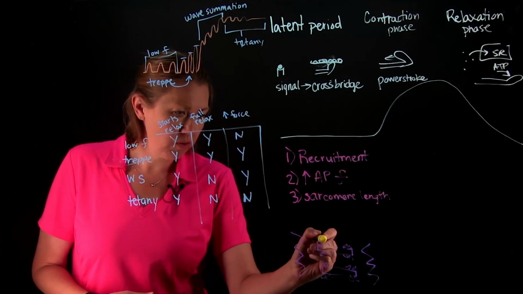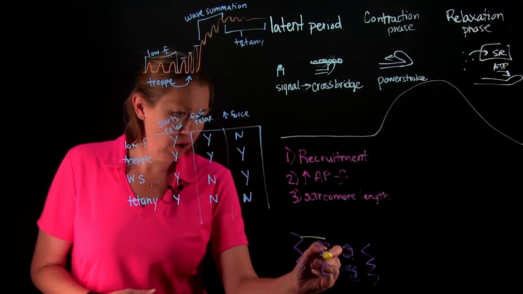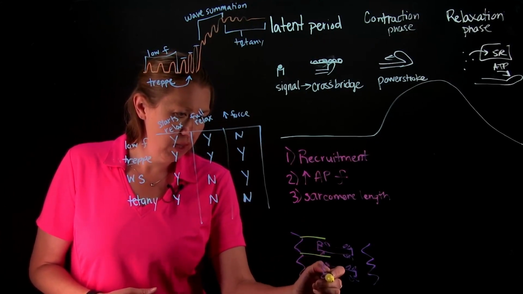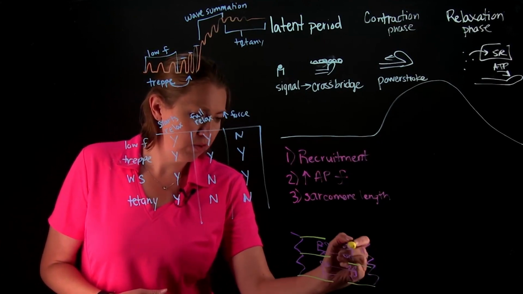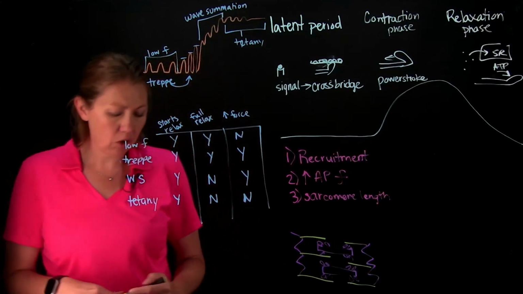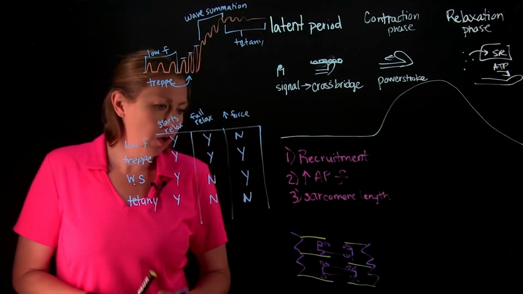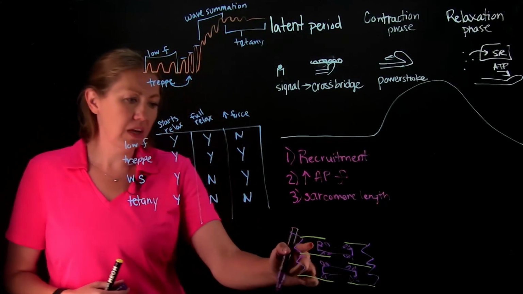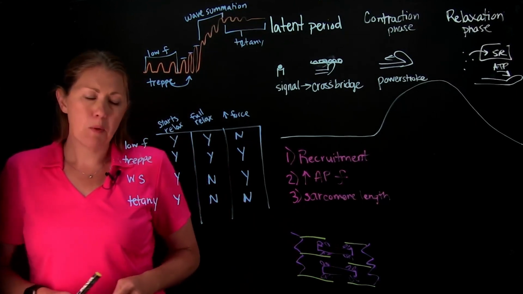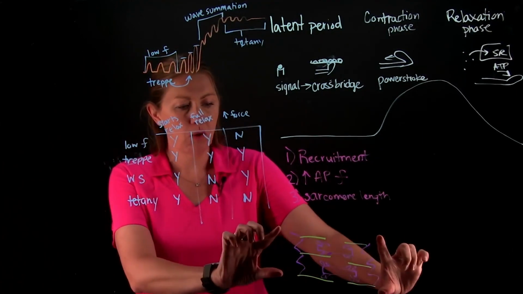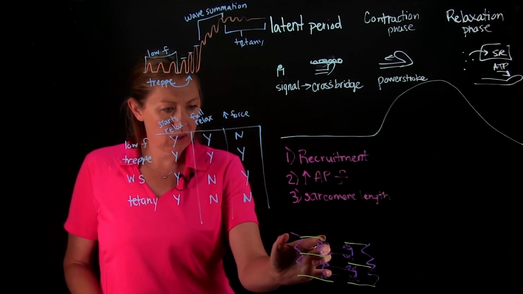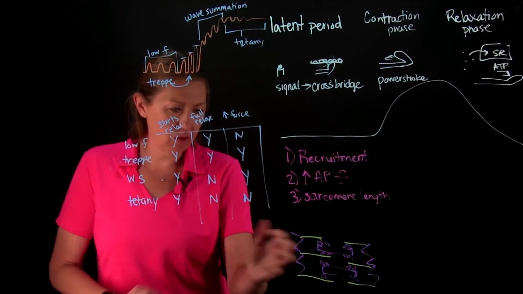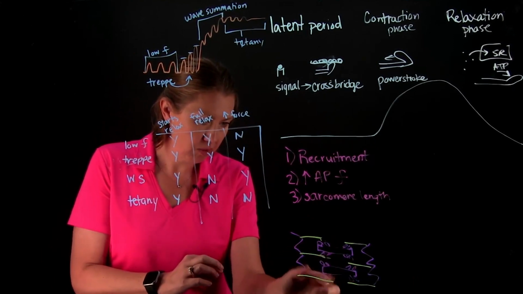So could you imagine if I were then to put it first at optimal length? Let's do that. So let's say all of the myosin heads have the ability to grab onto a thin filament. So they can all grab a thin filament and they can all pull as soon as it's time, and they have a ton of room to work. But what if I took these and moved them over? So we shorten that up, so slide this over. It's not easy to do, but we'll just pretend.